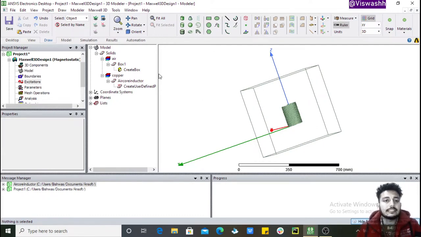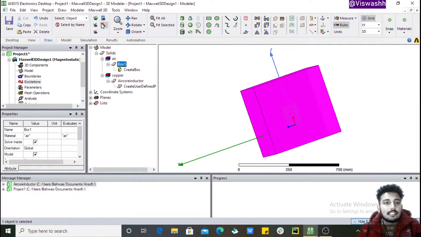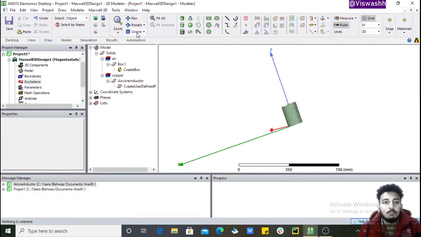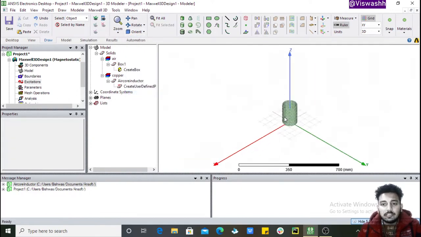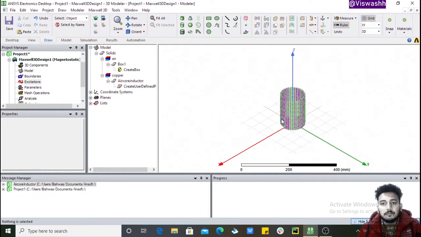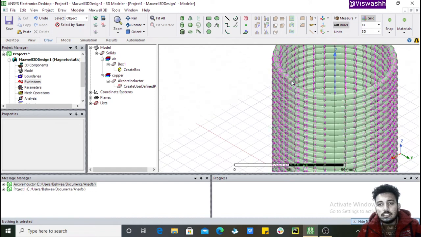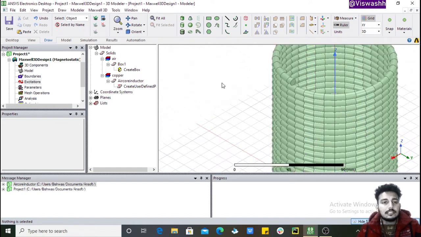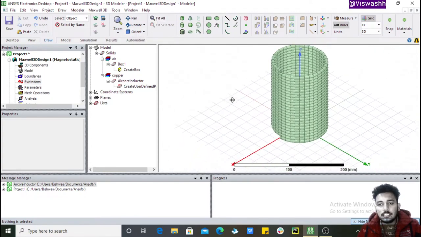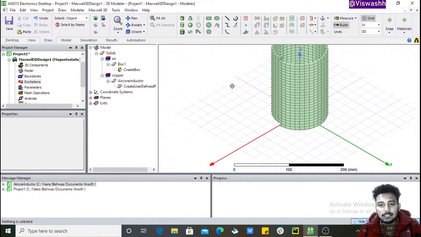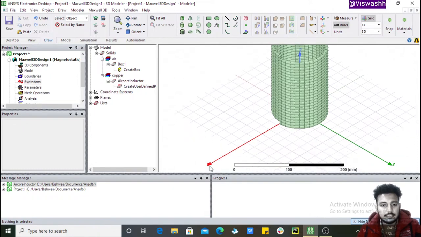How we do it exactly is, first let's hide the box and then view the isometric perspective, and then we zoom in to see the terminal. Just to give you a slight idea about the axes: the red one is the x-axis, the green one is y, and the blue one is z.